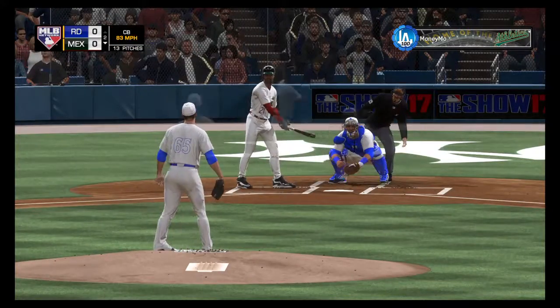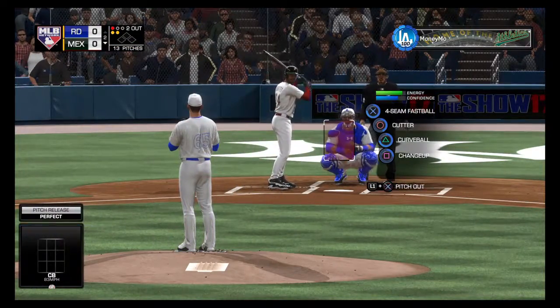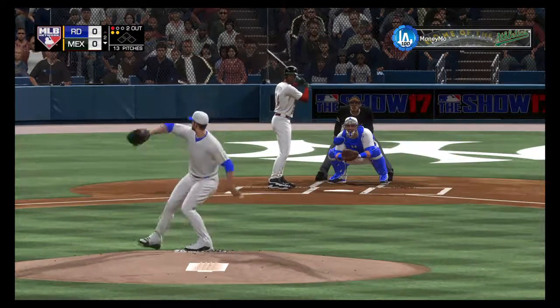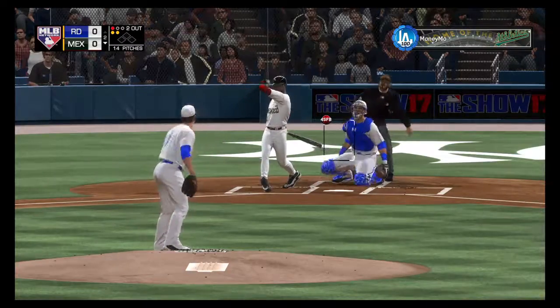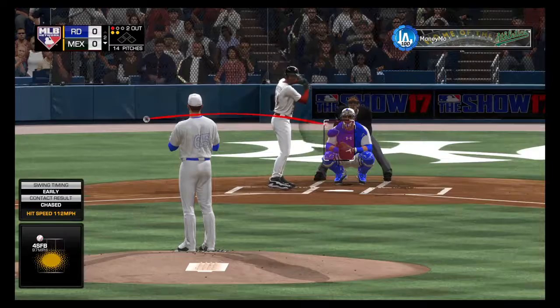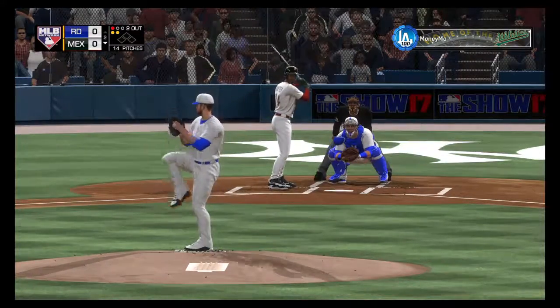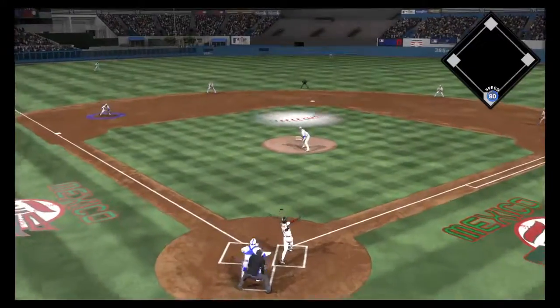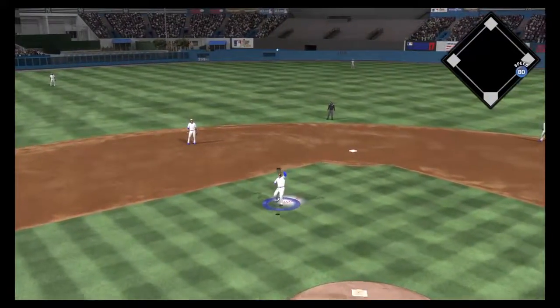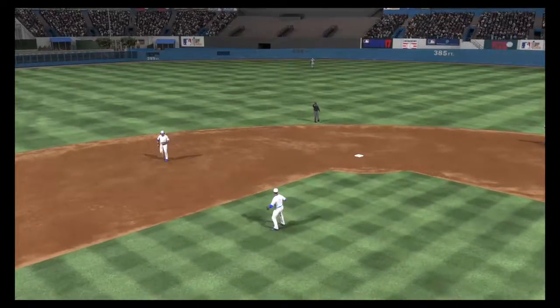0-2 pitch to Junior. And they'll try to tempt him with a curveball, but this bounces in front of the plate, and it's 1-2. Those 0-2 curveballs are really tough for guys to lay off. There's a reason it's such a common pitch in that count, but he did well to spit on it there. Another 1-2 delivery. Popped high in the air. Calling for it, Ramirez. And that ends the inning.